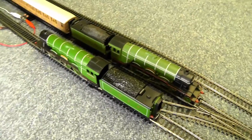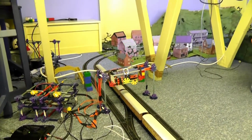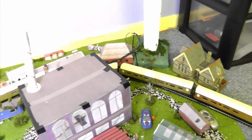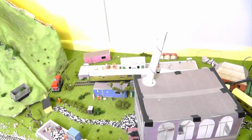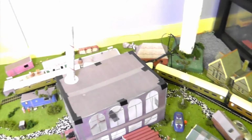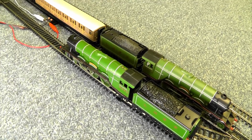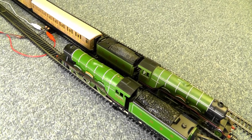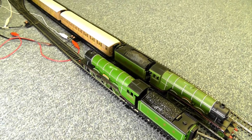You'll see that the new one here on the left is naked, hasn't got any coaches. And I thought it would be quite interesting to send it off on its own after a little while and go and pick its coaches up from the country station, as I call it. It's not really for passenger stock, that station. It's more for freight, you know, thus the factory and all that. But I think it's not unreasonable to pick up a train from there. So that's what we'll do. We'll send that round and we'll pick its train up, and then we'll get them both running together. And you'll be able to see them. Hopefully they'll go past each other and it'll be like Scotsmanception a little bit.